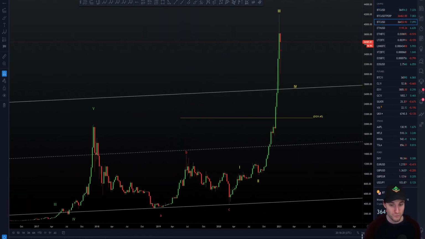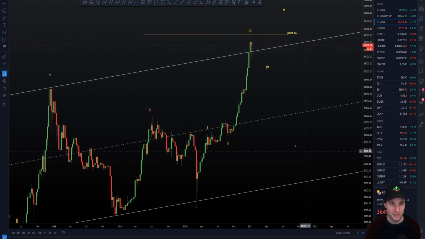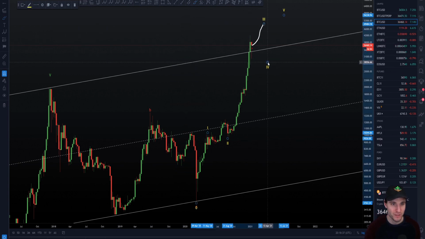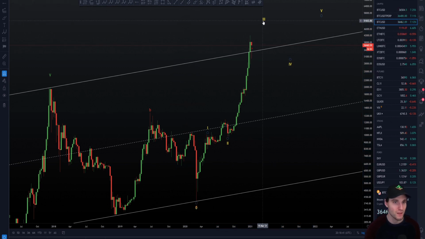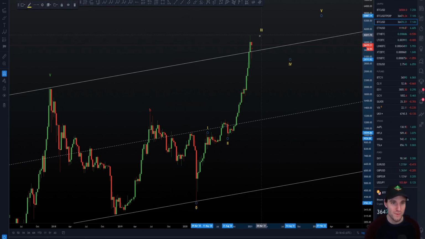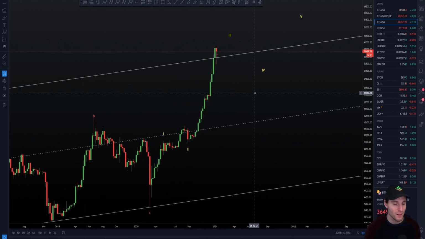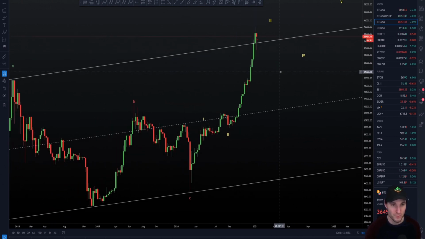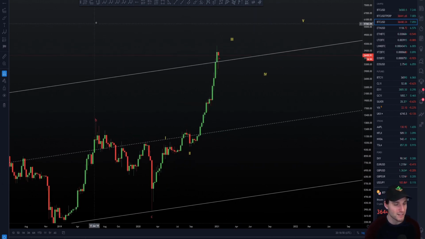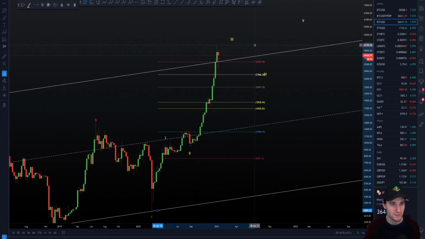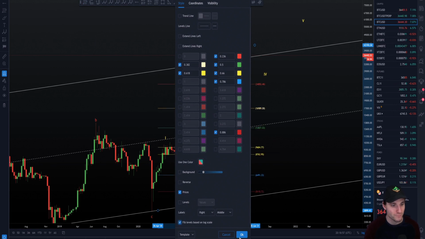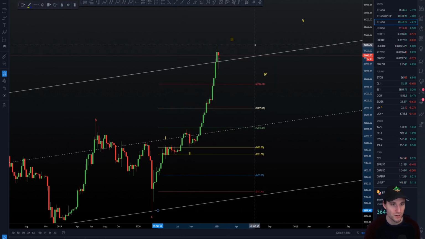So I was going to explain the wave 4. Let's just hypothetically say this is the top of wave 3. Again, I'm not saying it is. We can 100% go higher here, and wave 3 could be pushed up again. Let's just acknowledge that it can happen. So this wave 3 is maybe not finished yet. And I am actually in a long on Bitcoin at the moment, so I'll explain the long in a second. But in terms of the retracement, I think it's absolutely acceptable to take this and put it on log scale. And this is our log scale pull.